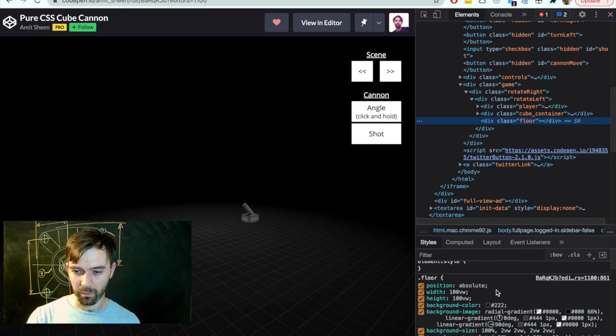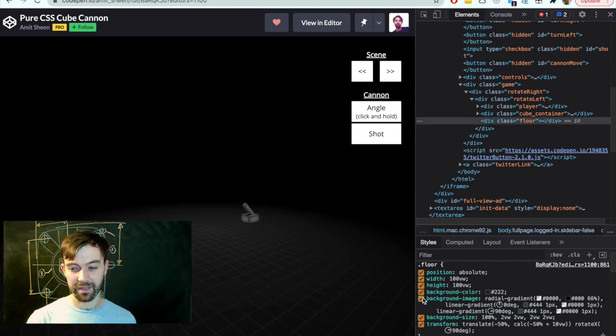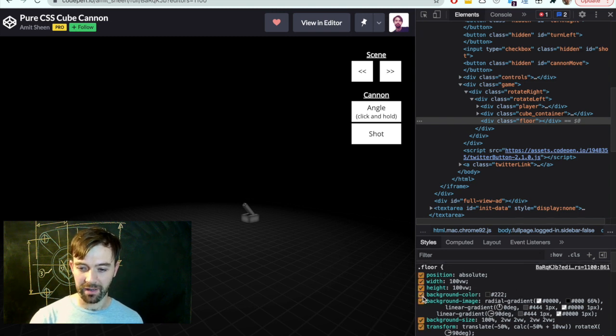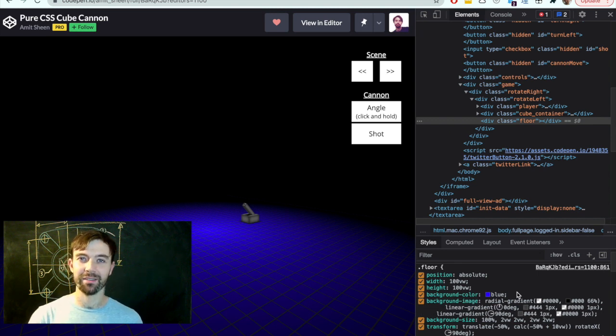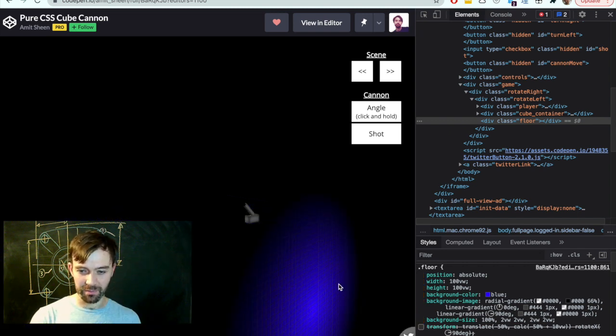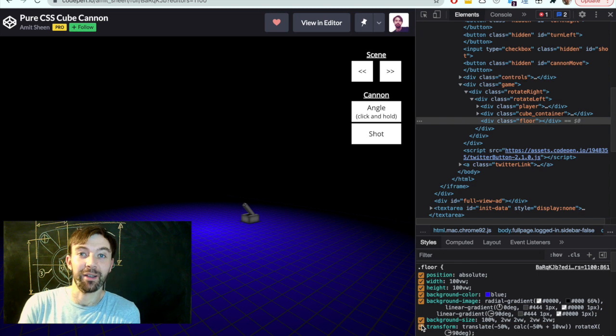So here we've got the floor, which is an image. It's a flat square, a regular div. You give it a background image, which here looks like that radial gradient of color, as well as a short series of images that created this grid with color. So you've got a background color here, which is that light gray, that could just be blue. Ooh, that's nice. And then the background image here is set to be a gradient. So I guess that's the light from the center that emanates out. And then you just hit a transform on it. So basically it's just a flat div, but you're deciding to give it a skew, bend, rotate to just place it like a floor. And because you're working in three dimensions, that follows, that makes sense.